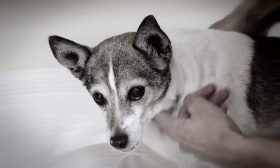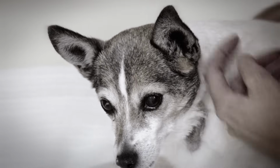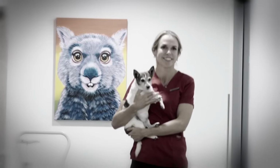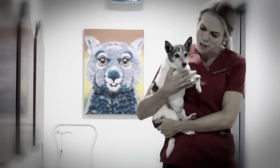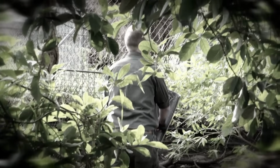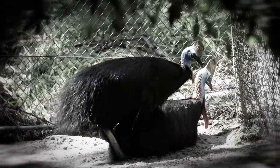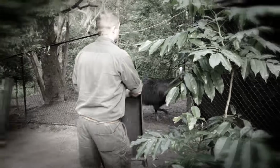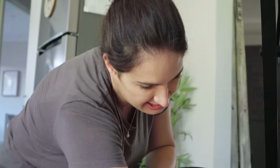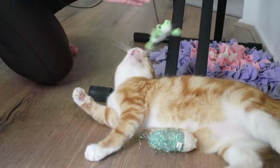Hey, what an adventure. Little fox terrier Monty has fully recovered after getting a large bone stuck in his throat. From now on, it's definitely chicken without bones on Monty's menu. Those fiery cassowaries successfully mated a second time, and Tim's now hopeful there'll soon be cassowary babies at the reptile park. And great news for little Rupert. His damaged leg is healing well, and he's been adopted. Danny's vet nurse Terrie fell in love with the brave battler and has given him his forever home.